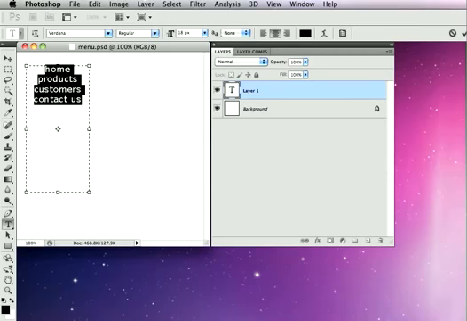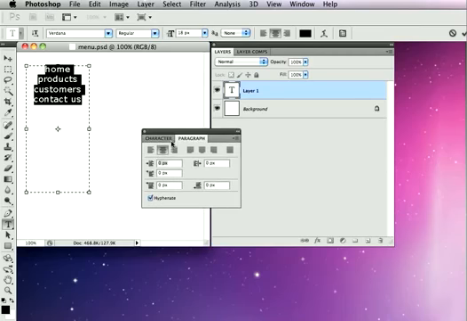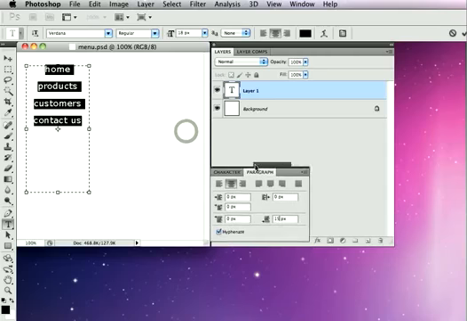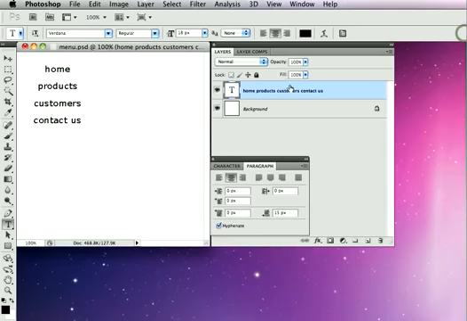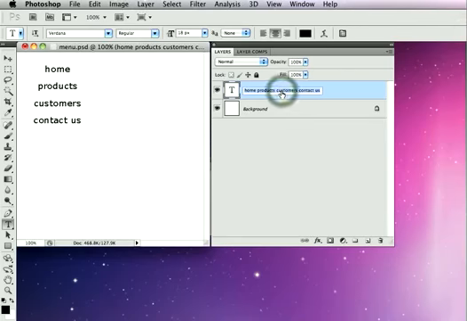And I'm going to modify this a little bit. I'm going to add some spacing between the lines by increasing the space after in the paragraphs palette, and maybe I'll give it a good generous 15 pixels of spacing there. Really make the lines stand off from one another. Okay, so then all I have to do to make this into a vertical menu is just give it the menu hint. So I'll just call this my main navigation dash menu, and now this will be a menu.